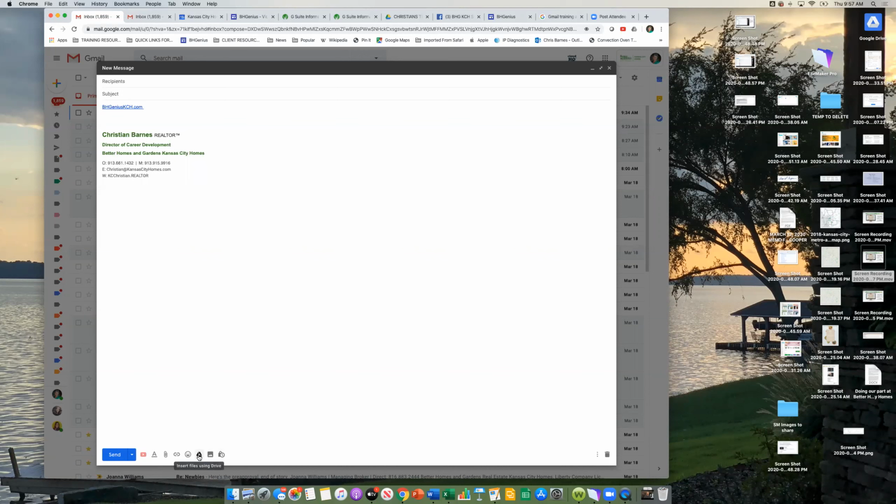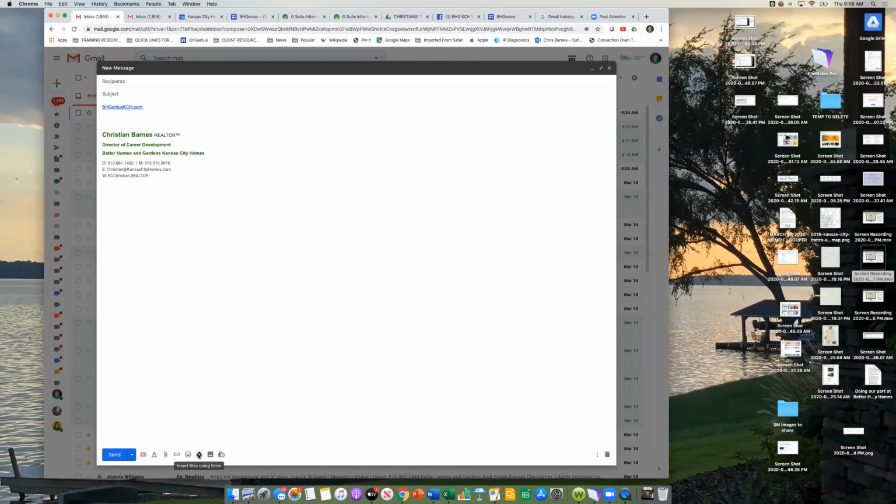The next option here is to insert files using Google Drive. We're not going to spend a whole lot of time here. I am doing a session on Monday morning about using Drive to really enhance your efficiency. But from here, you can insert, instead of doing the attached files, you can insert directly from Google Drive right here.